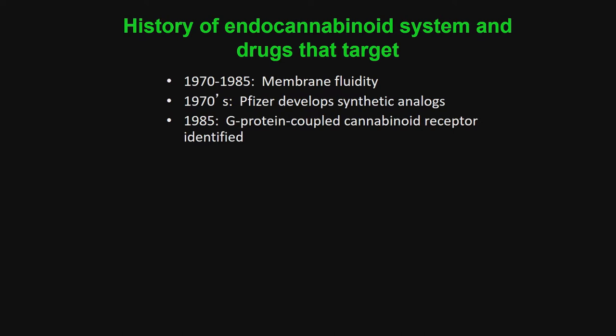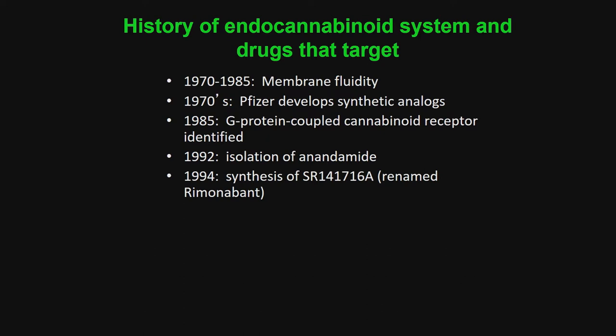In 1992, the first endocannabinoid was then identified, by Raphael Mechoulam. That guy had a heck of a career, really. He isolated and named anandamide, which means bliss. Then the first antagonist of the CB1 receptor was developed, called SR141716, later renamed Rimonabant, also known by its trade name Acomplia.